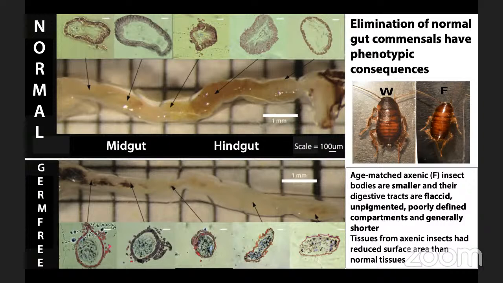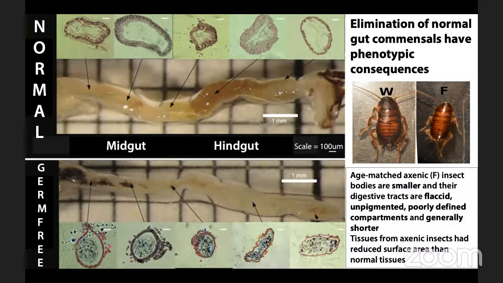And as far as the musculature, you can see that more through these cross sections, which I have arrayed below and above. When you look at the luminal surface for our germ-free insects, you have a lot less surface area. A lot of the crypts that you would expect and that we see in the normally reared cockroaches, you don't find in the germ-free. This is similar to what we see in mice as well. And actually, in some of the photos you showed me today, Karen, it was very similar to what we see in fish too. It was really nice to see that from a comparative biological point of view: microbes are impacting digestive tract growth and development consistently, even across deep evolutionary divergences.